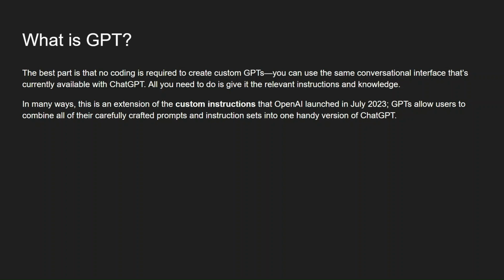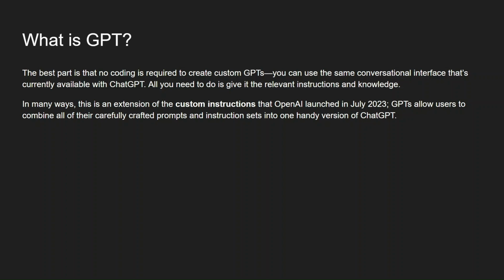In many ways, we have seen what custom instructions are. It can be, hey, I'm a 5-year-old who is studying math, or I'm a Python developer who lives in California and is interested in attending conferences. So you don't have to say every time, explain this to a 5-year-old. You can list what you would otherwise do every time in custom instructions, so it will understand who the intended audience of the output is.